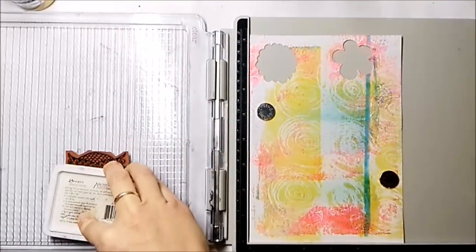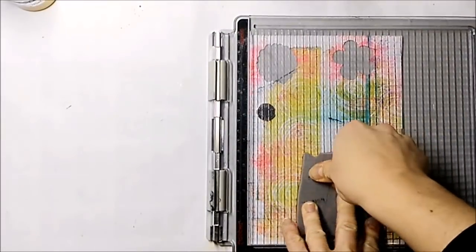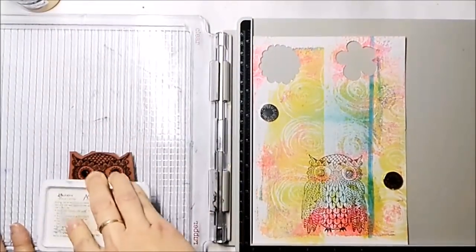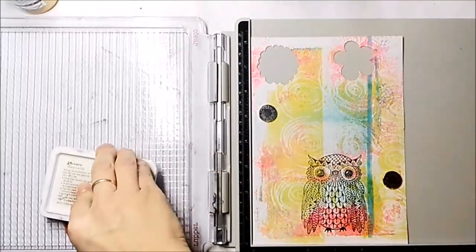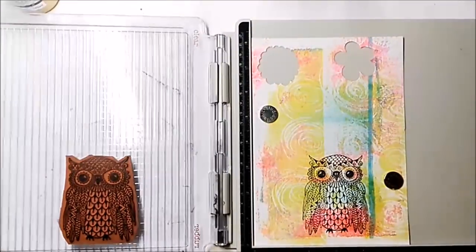My main image is the cute mama owl from Rubber Dance, and I picked a jelly printed paper from my stash, and I stamped the owl with the Tim Holtz stamping platform because the background paper is really textured because of the acrylic paint, and so I get a better impression of my stamp.